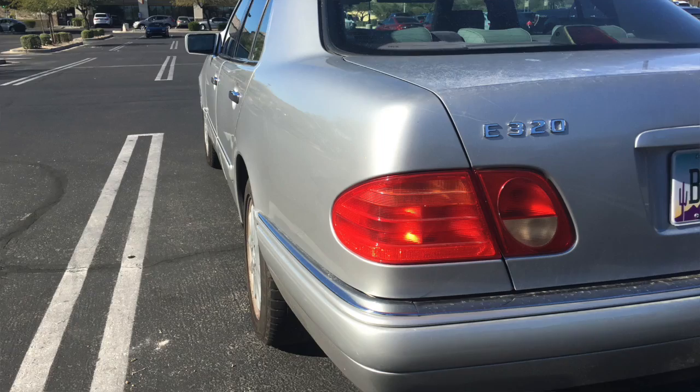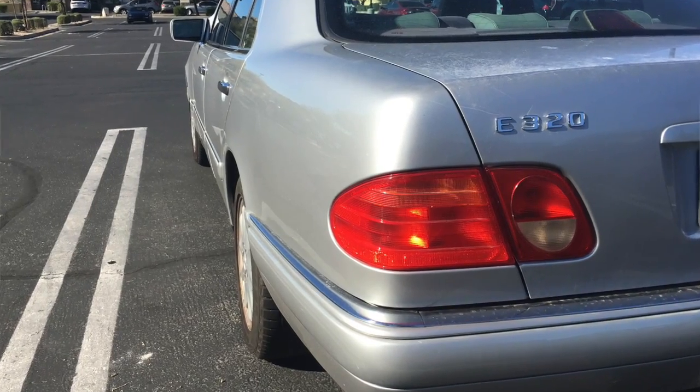But the back, I like how the back looks. It's very simple. It kind of looks like the back of a Camry or a Lexus. Yeah, one of the older ones, not the new ones. Yeah, it's just simple. It's good for the time it was made. It's not trying to do too much, so it's exactly what you'd expect.